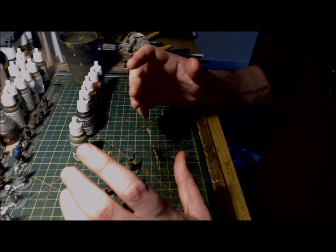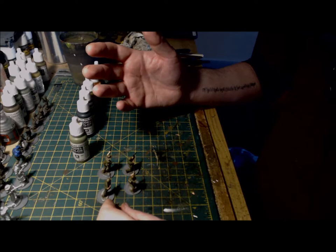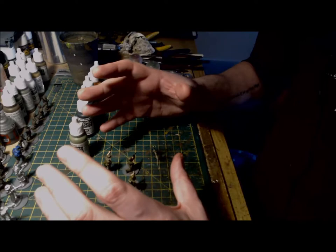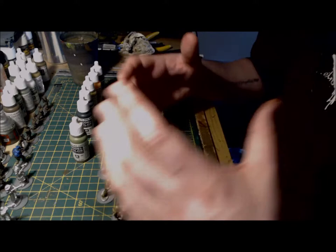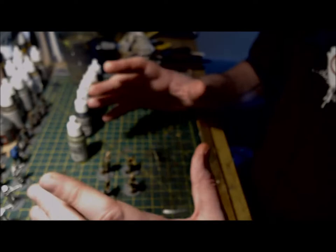And with that, that's your finished commando. I painted these individually rather than batch painting, and I can normally get through one in a sitting with the washes drying. You can batch paint them — that's something I tend to do for more mass infantry — but with my Australians I'm going for a more detailed look. Once your figure is done, it's time to move on to the basing. I've done a previous video called 'All About the Basing' with techniques for applying jungle basing to your Australian commandos, Japanese and US Marines, and those techniques can be applied to any armies fighting in the jungle.